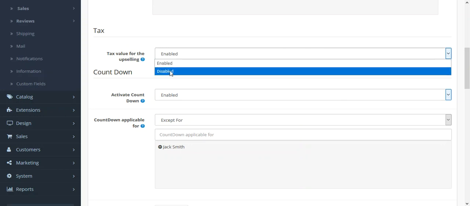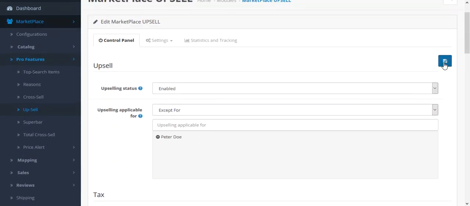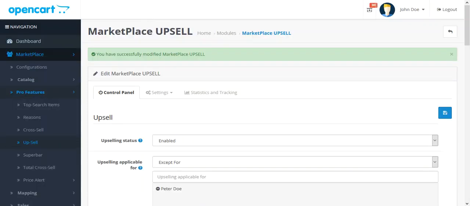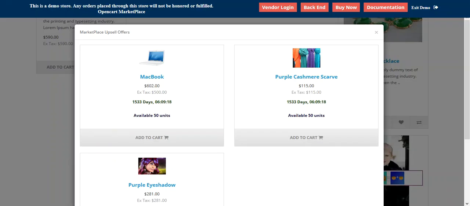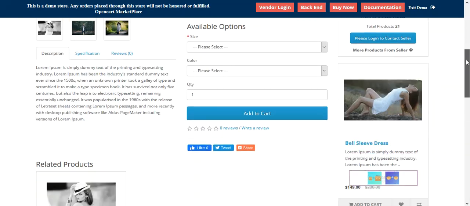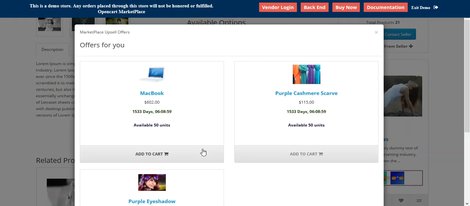you can choose this option as disabled, and you can save the particular configuration settings, and this is for the admin to make. So the admin can make these changes from the admin backend. And now let me refresh this page and let's see whether the text is visible or not within the upsell product. So I've just refreshed the page, and let me tap on the upsell product. So now you can see that the applicable text on the upsell product is not visible at the upsell section where we have all of these upsell products visible to the customers.